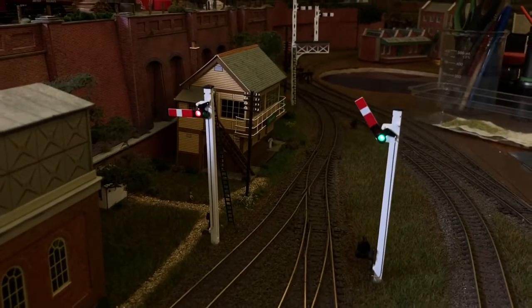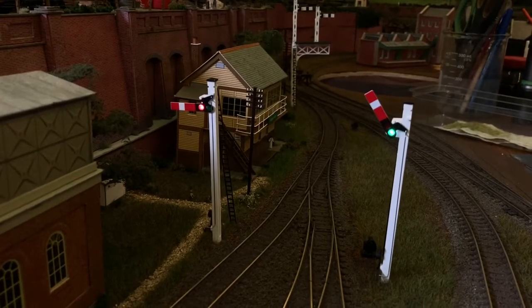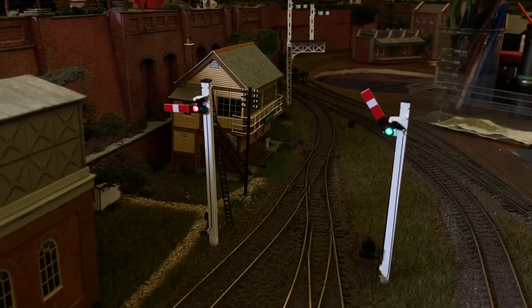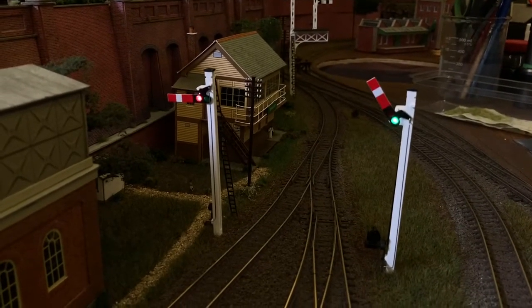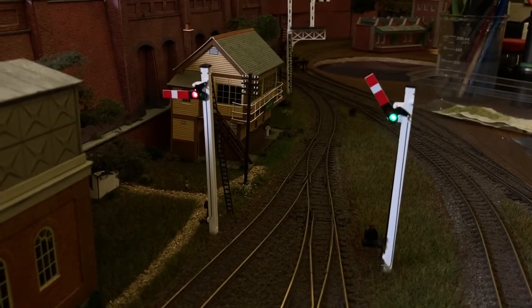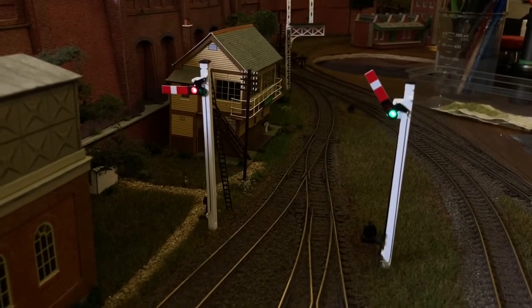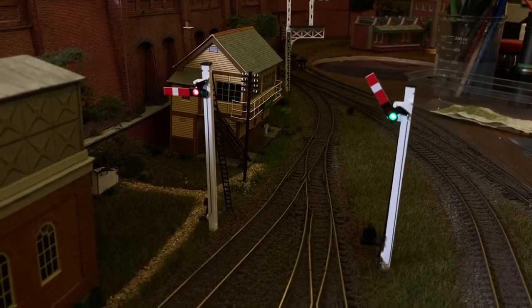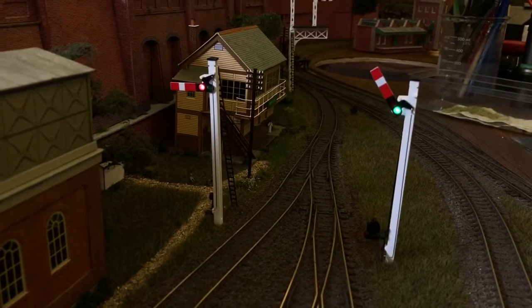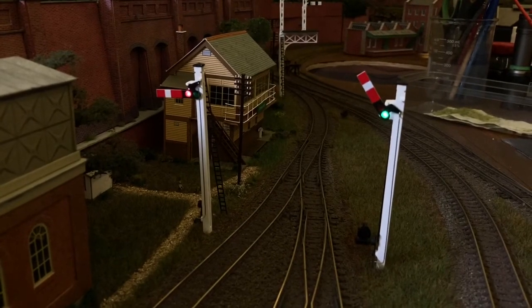That all works. One thing I haven't mentioned about the whole thing is that the LED in the signal lamp only works off 2.2 volts or thereabouts. So whatever voltage you are supplying to the lamp needs to have a resistor to suit. I'm running these off my 5-volt signal bus, so I put a resistor in to reduce that voltage down to a sensible level. Anyway, there we go. Happy with that. I think the second time I do it will be better, but as a first attempt, I think they work quite well.